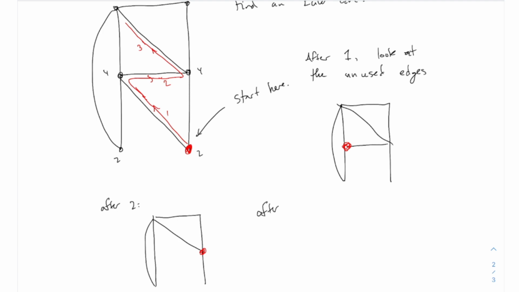So after step 3, now is the first step where actually I would say something interesting happens. I'm up here in the corner, and the edges which remain to be used look like that. All right, and at this point, because I've been taking away so many edges, there are many bridges. I would say that edge right there is a bridge. Also, this edge is a bridge, right?